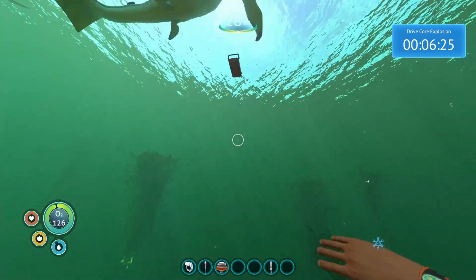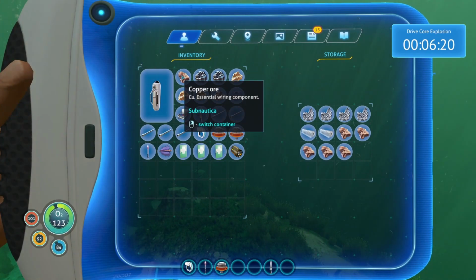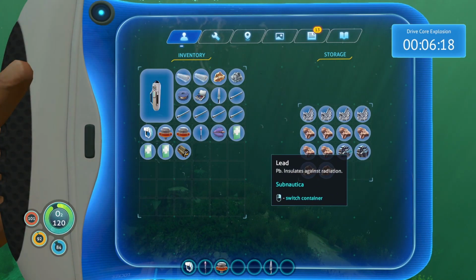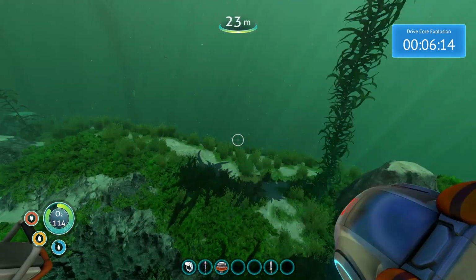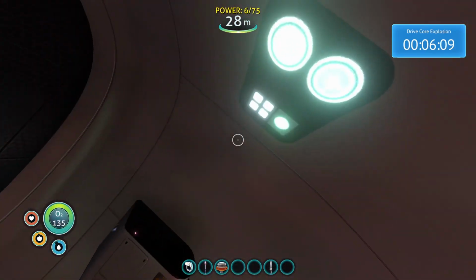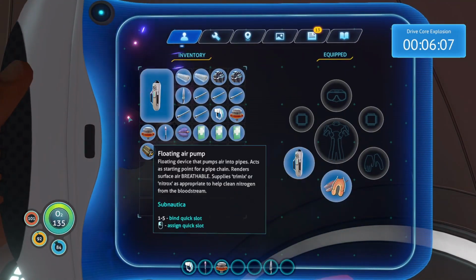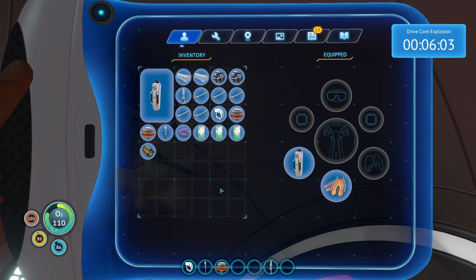Could you not? I'm trying to inventory manage, sir. These actually cannot go in there. I need to put something else in. Okay, cool. I've got what I need with me. God, you just have no inventory in this game, don't you? Like, looking at my inventory, I have almost no tools, but all of this is stuff that I need with me. That's crazy. I hate it.